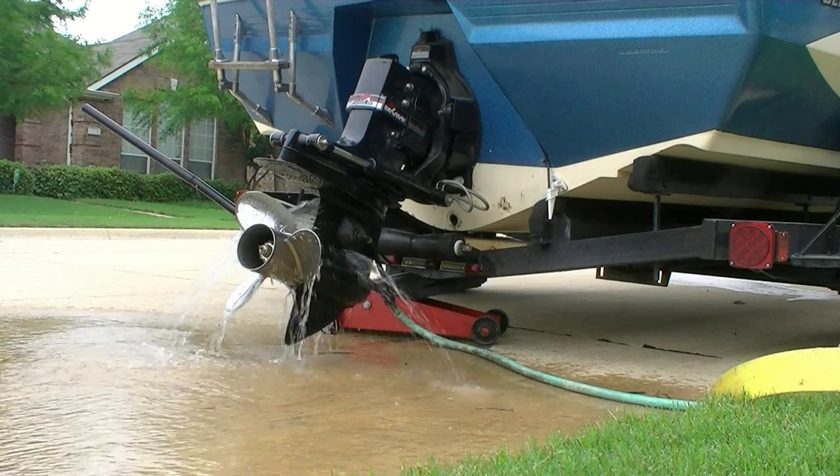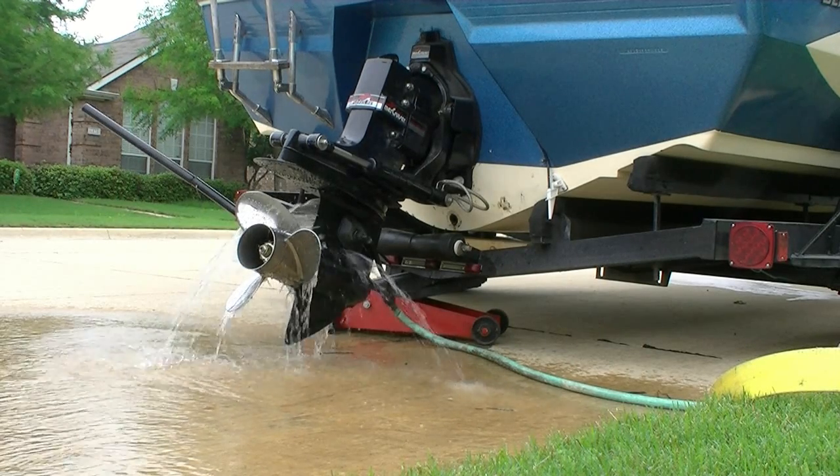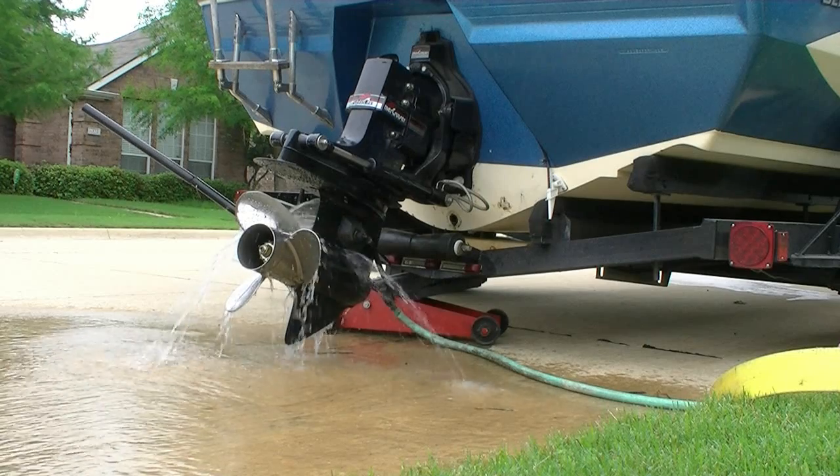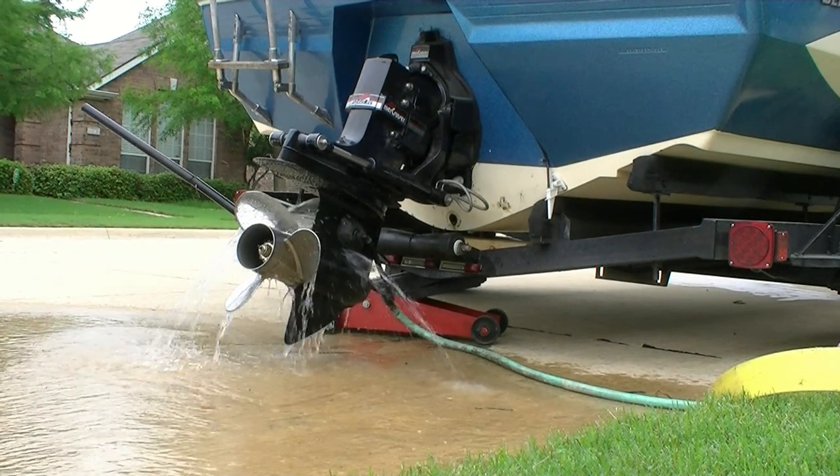Well, I forgot one thing. I forgot to put the little bungs in the risers, so they're leaking water. So I'm gonna go put those in and we'll start it back up again. All right, here we go on try number two.